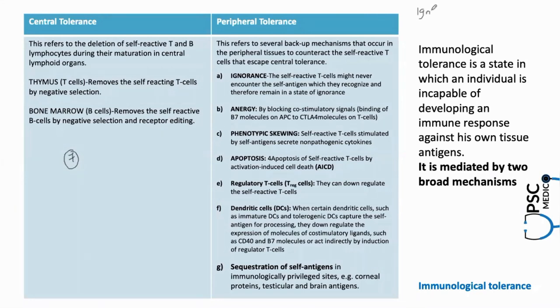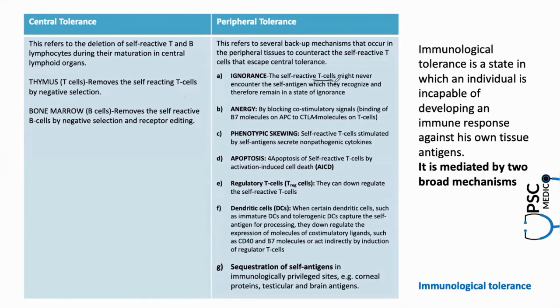The first one is ignorance. The self-reactive T cells either do not encounter the self-antigen or they ignore it. If there is a self-reactive T cell, it may not see a self-antigen, and even if it sees the self-antigen, it will ignore it. Both are the same. Ignoring the self-antigen even after recognizing it is a state of ignorance, and most of the self-reactive T cells in the body are in a state of ignorance. These points I am repeating again.